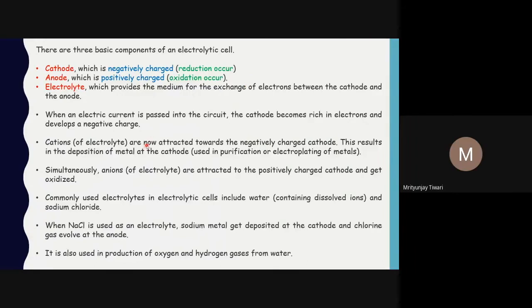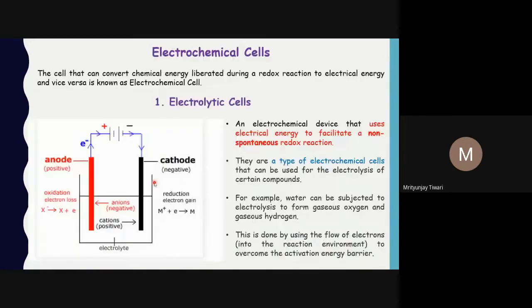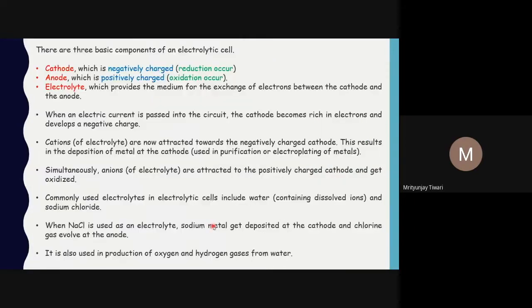In the case of an electrolytic cell, this electron is being used here. Once this electron is used, how will the process continue? There must be somewhere the electrons are produced, so the anions come here from all over the place and produce electrons, making this circuit complete. That is the role of the electrolyte.